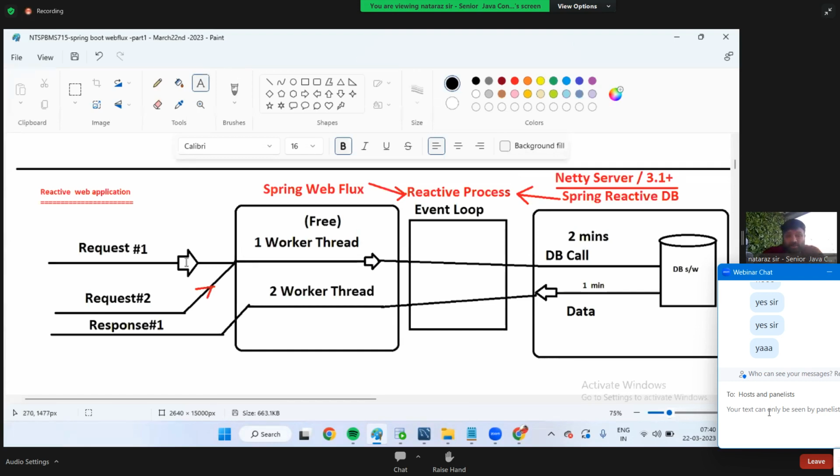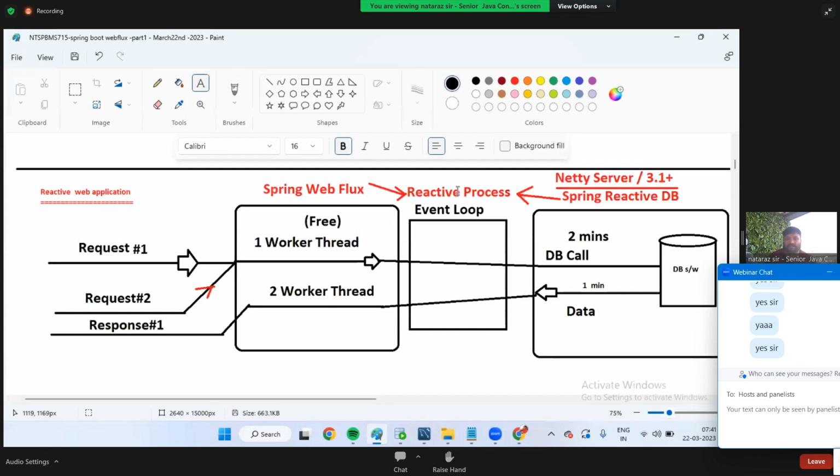So the entire credit should be given to the event loop. The event loop is a component of reactive programming that takes care of interacting with non-Java resources or background processes and makes the request-related thread free so that the thread can be used for other operations for other requests.